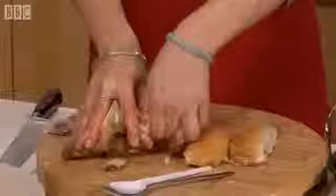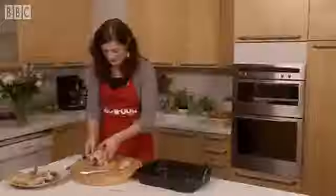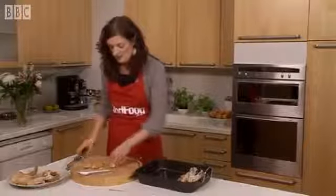While I'm here, I'm going to pull away the wings in case someone wants to have a gnaw on those. Okay. I'm just going to set aside the bones here, and they're great for making stock if you want to do that later. And I'll show you what you can do with this.